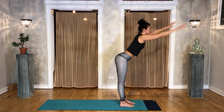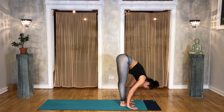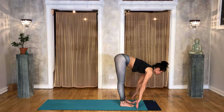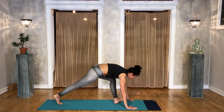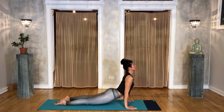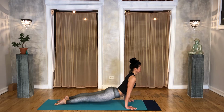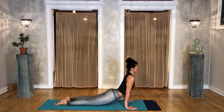Exhale from the hips, lower, forward fold. Inhale, gaze. Stepping back for plank. Lower to the earth. Upward facing dog. Breathing here. Maybe the shins are elevated, maybe the knees are down. Draw your heart and sternum forward.